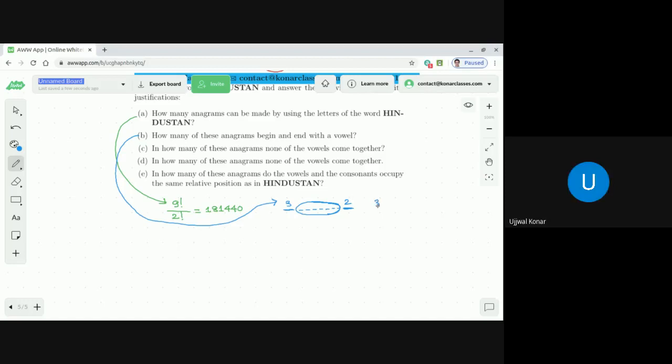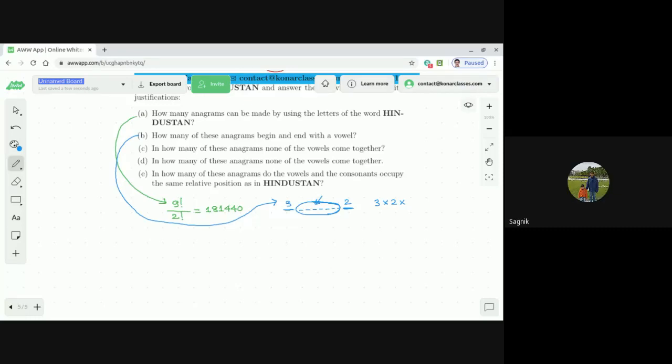So first we got 3 into 2. This is the number of ways we can choose the vowels. Now, how many consonants are left here? 7 consonants are left. Correct or not? Now, those 7 consonants, how many ways can you make a pattern? I'm sorry, it is not 7 consonants. There are 6 consonants, but we have 7 positions, right? Out of these 3 vowels, the moment one is occupied in the first position and one in the last position, then one vowel is left which has to be inserted in between, in this position. That means you have a total of 7 letters. Correct or not?